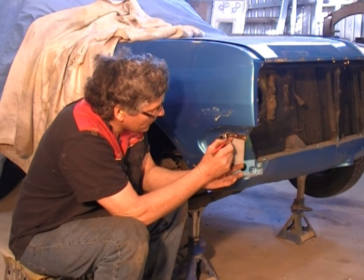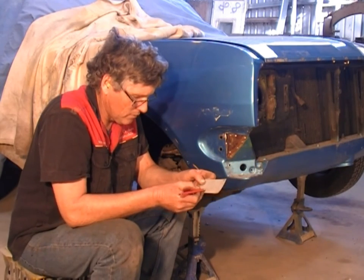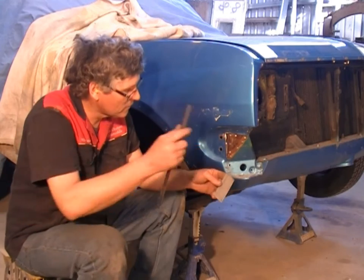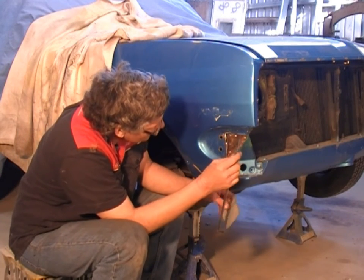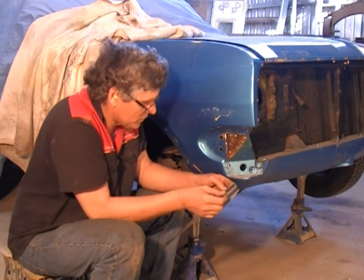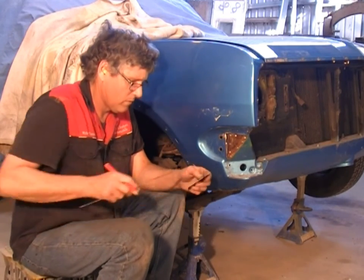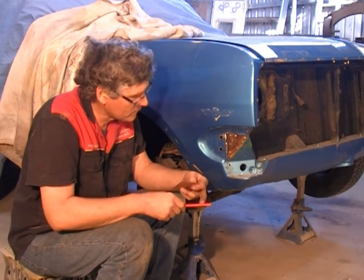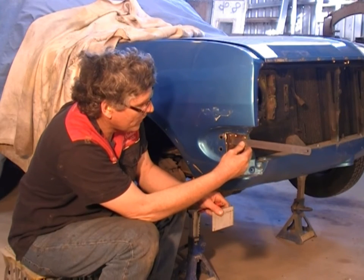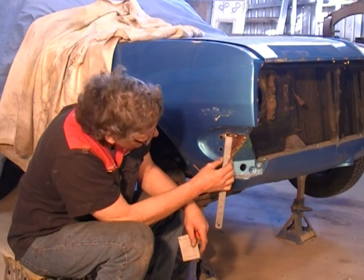Right, that's the top of it there. That parallels that line down there, so we can do the same on this piece. Parallel down there. And I'll just measure down top of the piece of material. We'll cut it off just under our outside panel. So we'll come down 3/8 of an inch. Mark that across there. So just measure across here. And the top of the triangle is about 7/8. And it is roughly 1 1/16 inches long.